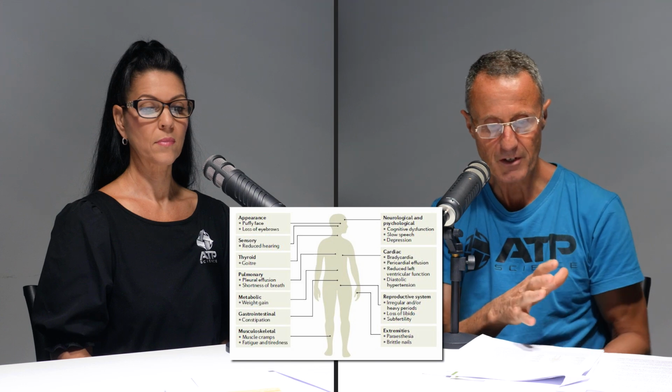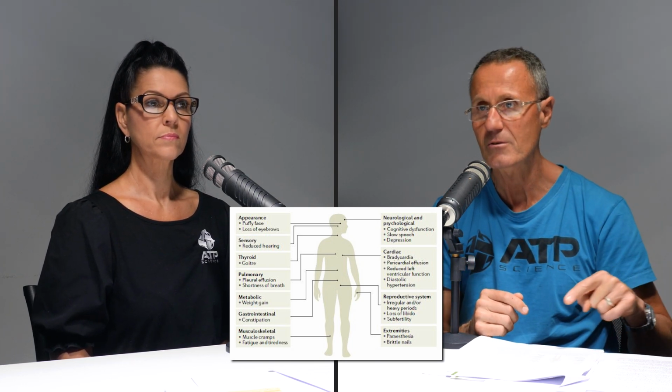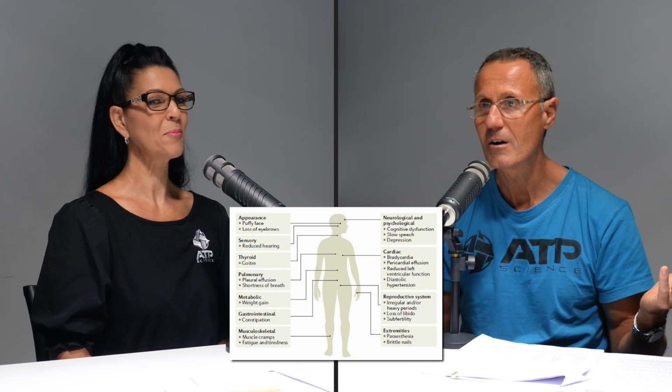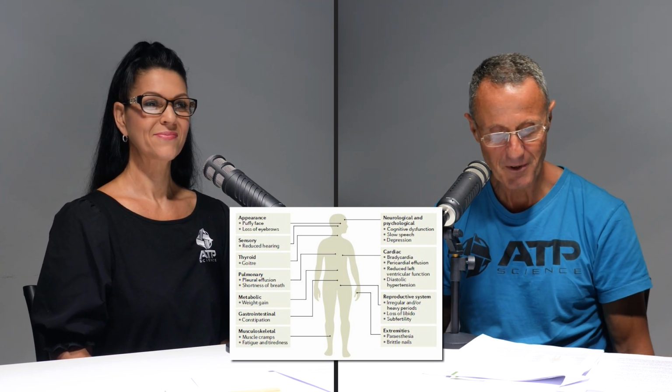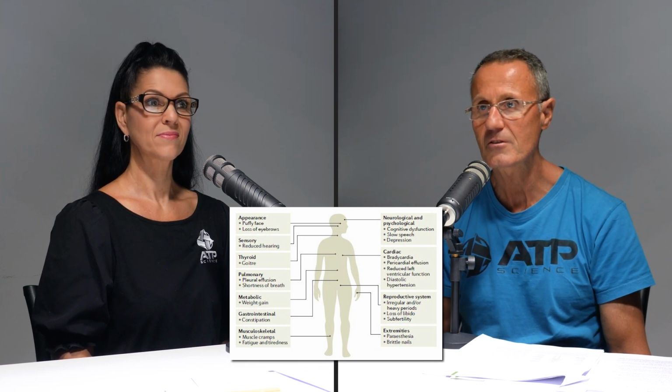In this paper that we've got, the hyperthyroidism paper, it's got a picture of the human body, with the areas that are affected. It's the whole body. So you mentioned weight gain. Also, we move down to the GI tract, and you get constipation. You can get significant gut disorders with low thyroid function, and that's another one where people treat the gut, but are they looking at the thyroid as maybe the driver of the gut condition? It could be that.